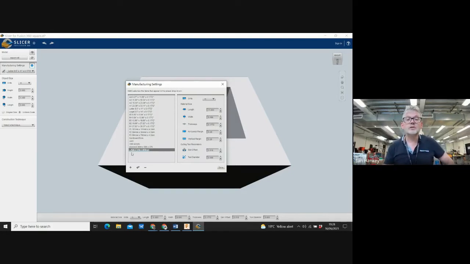Before I do anything else, I'm just looking at the units on the right-hand side now. We're going to set these units to be the same as our material. So I'm not going to work in inches. I'm going to swap that for millimeters. That's the first thing I want to do. The length and the width here have already been specified, but we're going to change them. So I'm going to highlight everything in that box where it says length, and I'm typing in 500. Once that's done, I can go to the next one, and you can see the 500 is now entered as soon as I go to the next one. And I'm going to put in our width as 375.